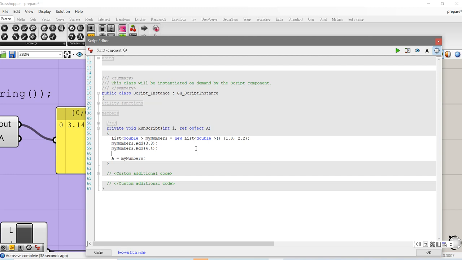So if we want to print it out, capital P, and then my number. How to specify the index of it? Use a pair of square brackets, and then the index. Now we use this input parameter called I. And remember, my numbers is a list, right? And after we specify an index of it, what you get is a double, because it is a list of double. Now we want to access one value in this list of double, then we get a double, right?